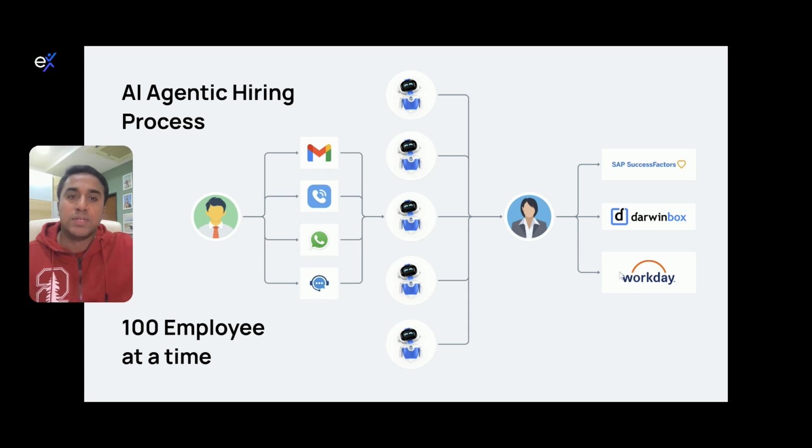What we are trying to do is add an agentic layer where the agents are the ones who are basically doing the tasks end to end. Instead of one employee at a time, it's basically 100 employees at a time. So this is 100% efficient when you start using Smaya as the agent, and the agent basically communicates everything end to end to the recruiter, and the same process goes back to the Darwin box.